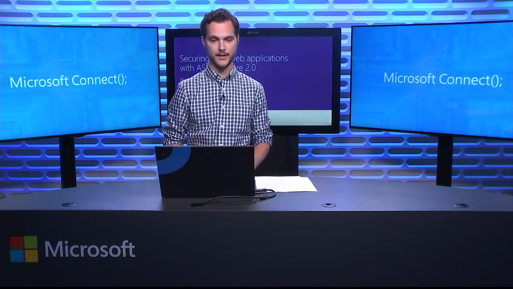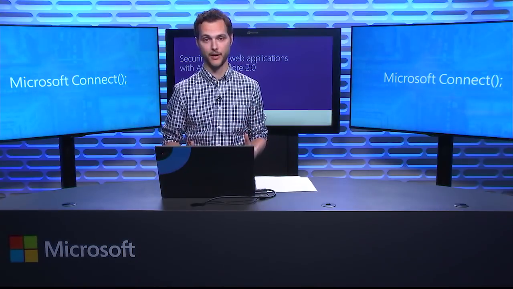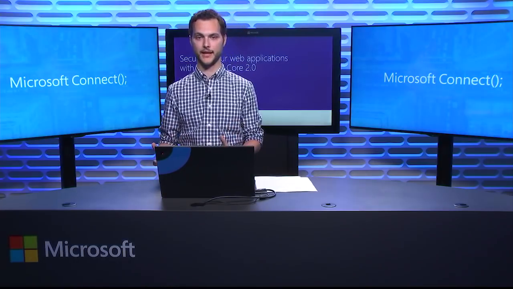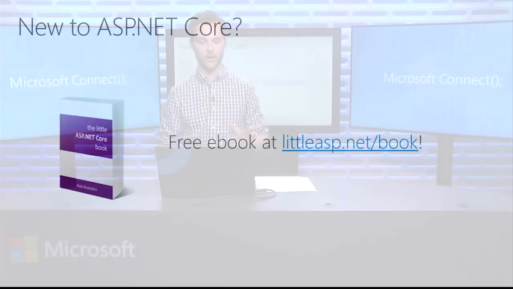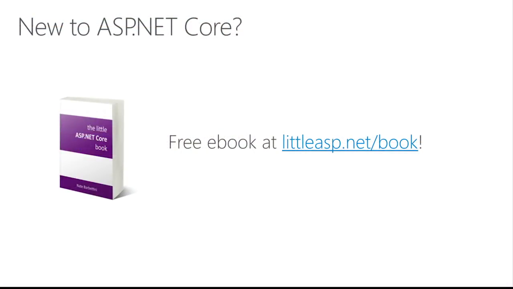This session assumes that you have a little bit of familiarity with ASP.NET Core 2.0. So if you don't know what ASP.NET Core is, or maybe you've used a previous version and you're not up to speed on the very latest version 2.0, I have something just for you. I recently released a book called The Little ASP.NET Core Book. This is a free ebook that you can download at littleasp.net/book.